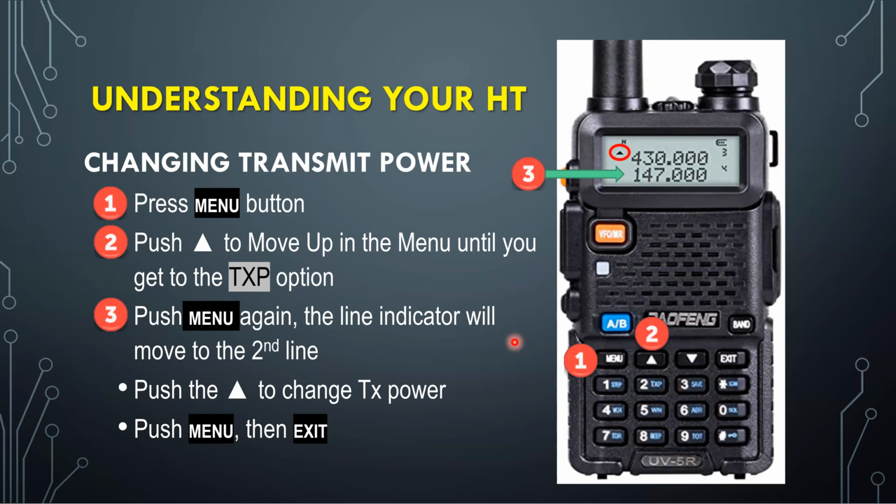So what you do, if you have a Baofeng, do what I'm doing. And by the way, you can be in either VFO or channel mode, doesn't matter. You push the menu button is the first thing that you do. Then you push the up arrow until you get to the TXP option, which is the second option. This is why it shows TXP right next to the number 2. That is menu option 2. Menu option 1 is, what does that say? Squelch, yeah.